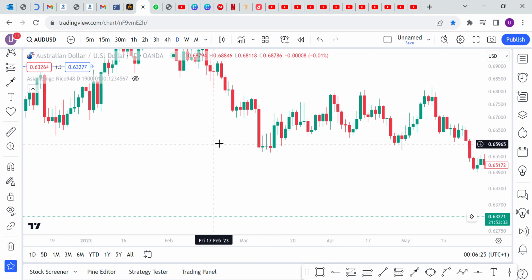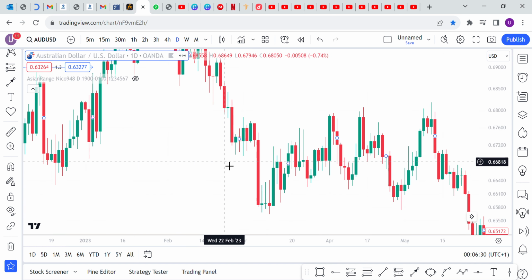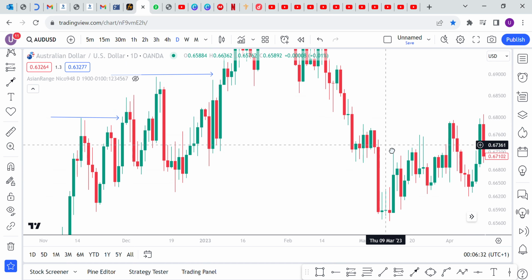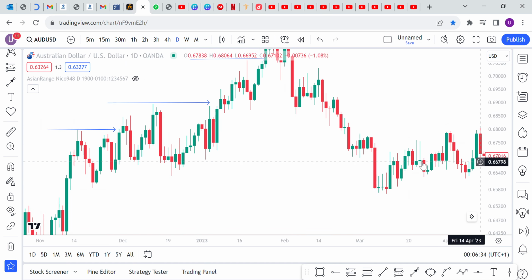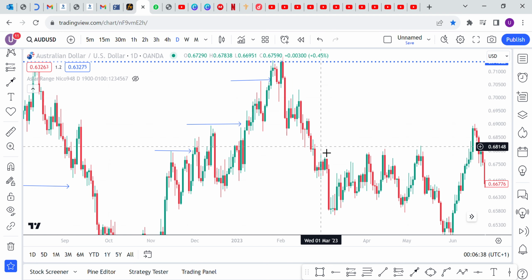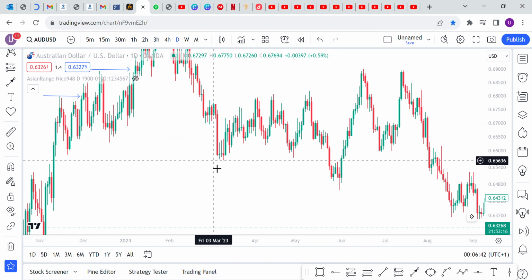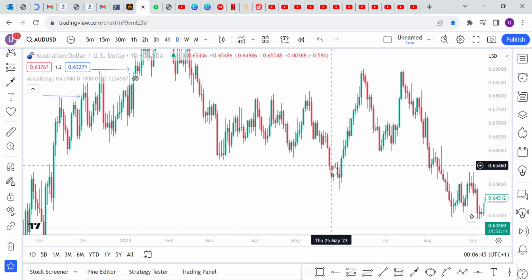Break of structure here. Let's count the candles. 1, 2, 3. Break of structure here. But I call that a break of structure because the momentum of that candle was not much. So I'll categorize it as here. This is not a break of structure because the candle is a baby candle. Yeah, my words. They call this a break of structure.